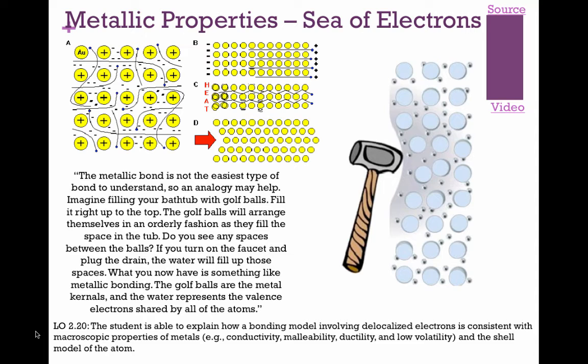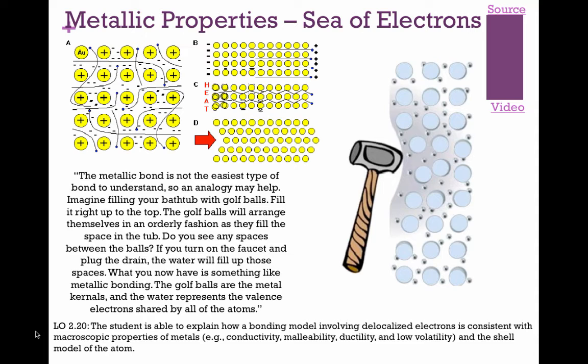If you think about that, would you have spaces between the ping pong balls? Yeah. Right? You'd have spaces between. That's like a metallic solid. You have space between. So then, I guess ping pong balls might not work, because let's say you turn the water on. Okay? And as you fill up the bathtub, so let's go back to golf balls now. The water fills in the spaces. And the water acts like your valence electrons. That's a metallic solid. Right?